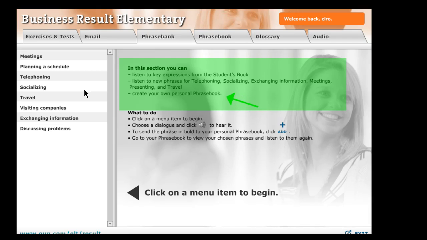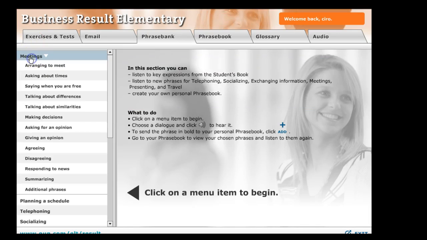So if there is a phrase that you like or you find interesting or difficult, any phrase, you can create your personal phrase book. I'm going to show you how.